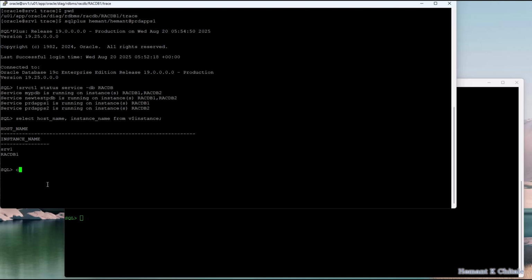So first I'm going to create a table. I'll create two tables. You can have a deadlock within a single table also, but for simplicity I'll use a deadlock scenario with two tables.